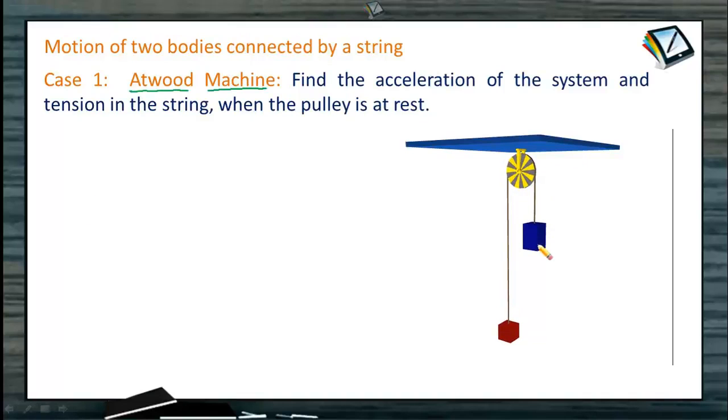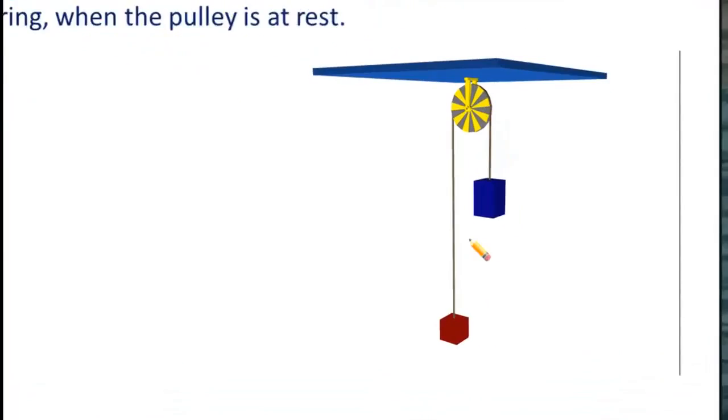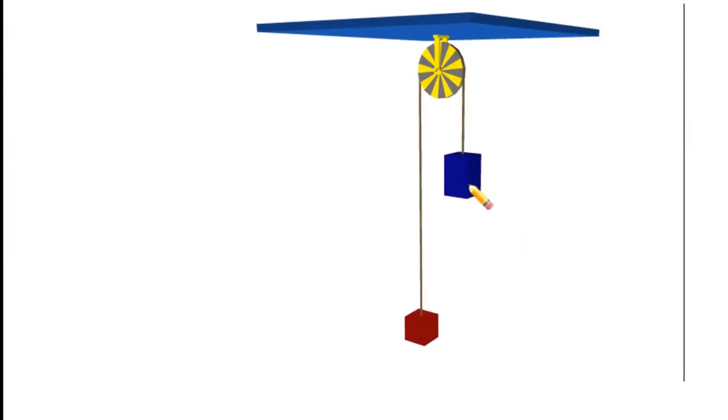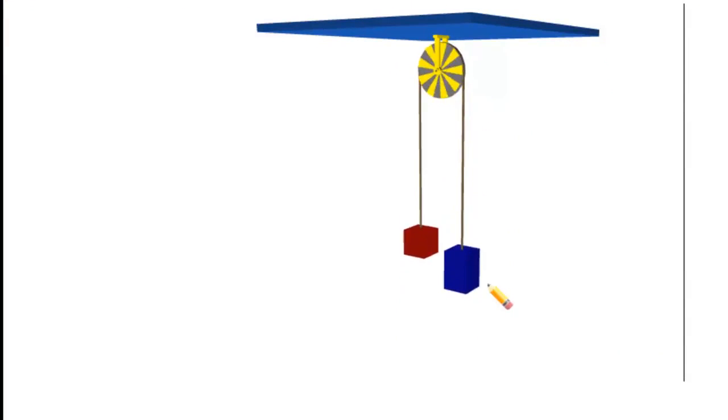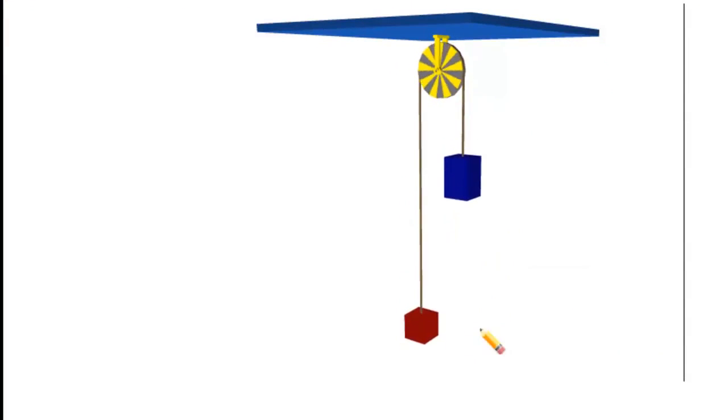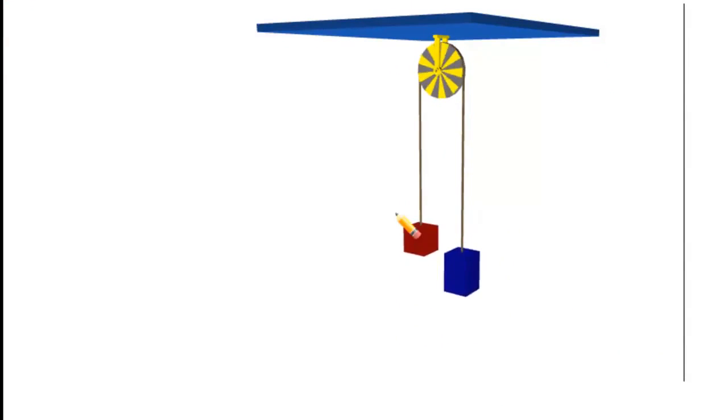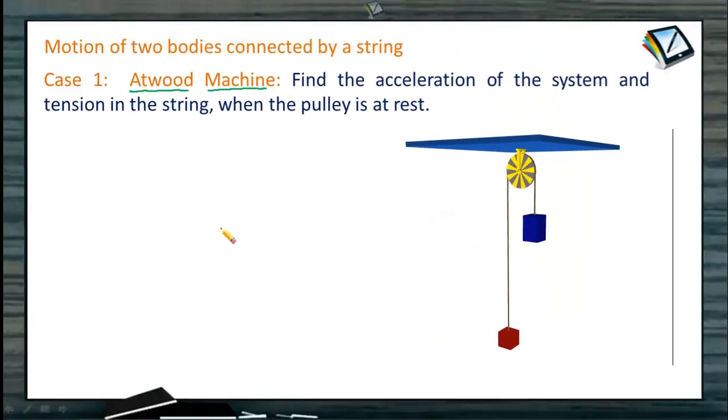We will try to calculate the acceleration of the mass m1 and m2 when this pulley system is at rest. That means the rigid support is not moving. Now only mass m1 and mass m2 are in motion. Pulley system is at rest. So let us see how the two bodies are going to move. So as we see here, the pulley is only in rotation and blue color body is coming down, red color body is moving up.